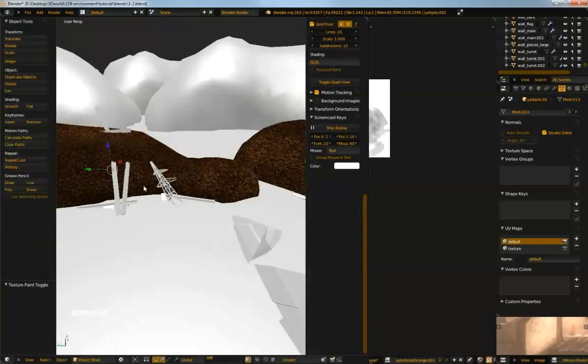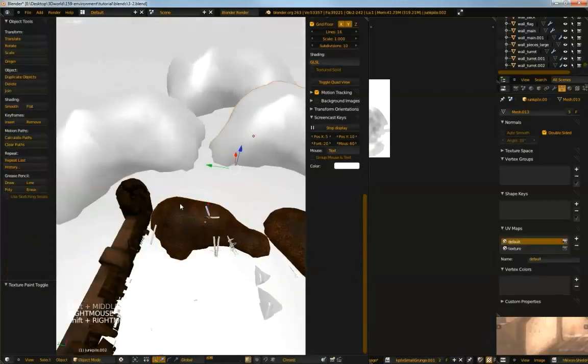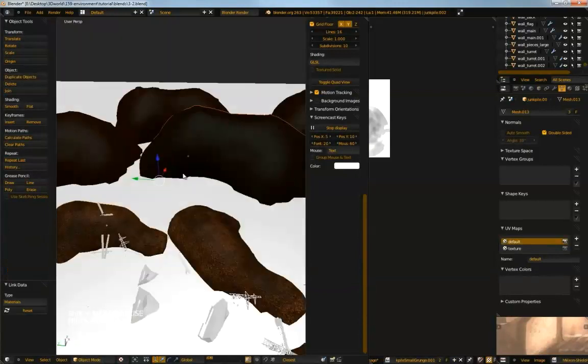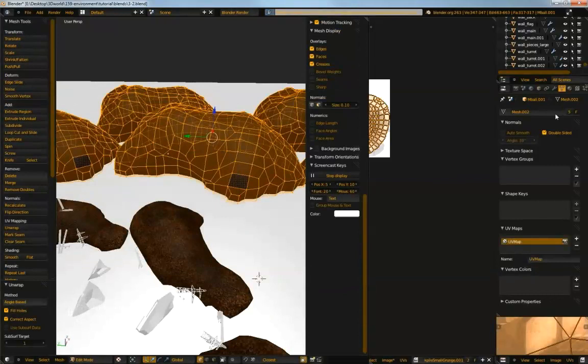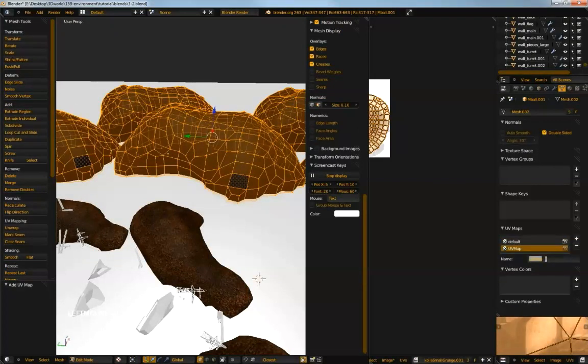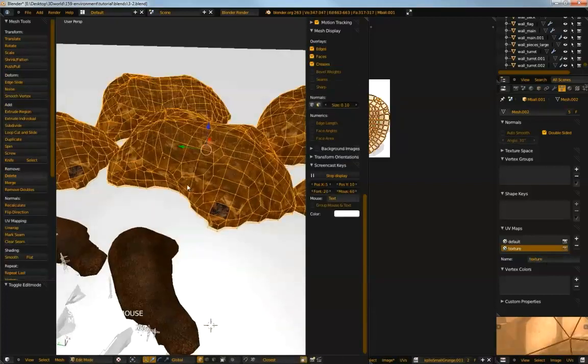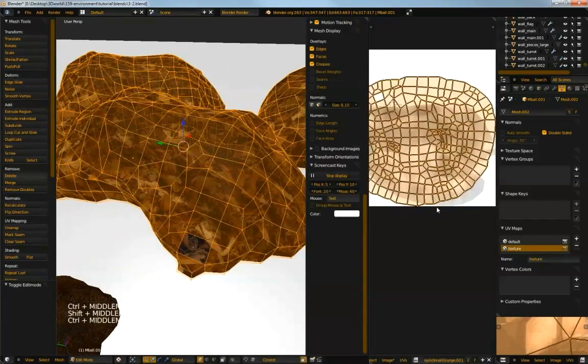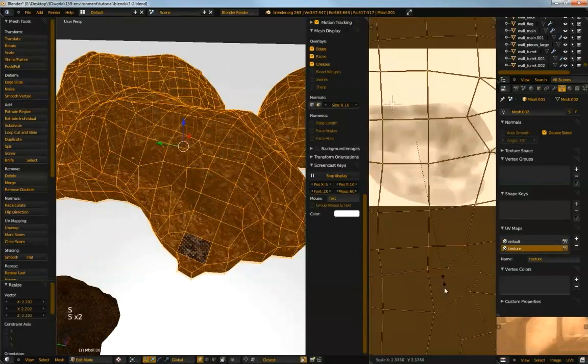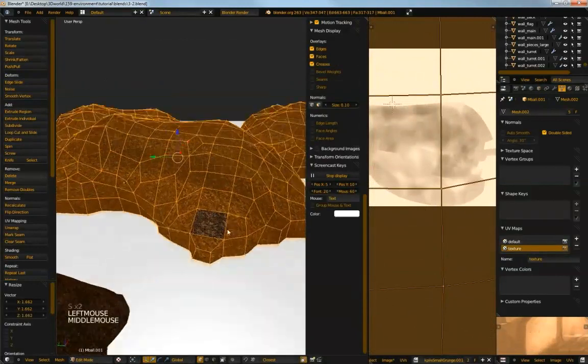And now what we're going to do: select that one, Shift select this one, Control L, materials. Of course, this one needs to go U, unwrap. Call this one here default, create a new one, we'll call this one here texture, and now, what do you know, they are mapped correctly. So I'm just going to select the texture one, scale this up until the trash is about the right size.